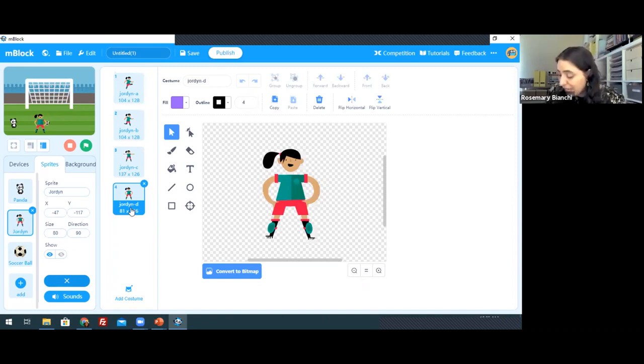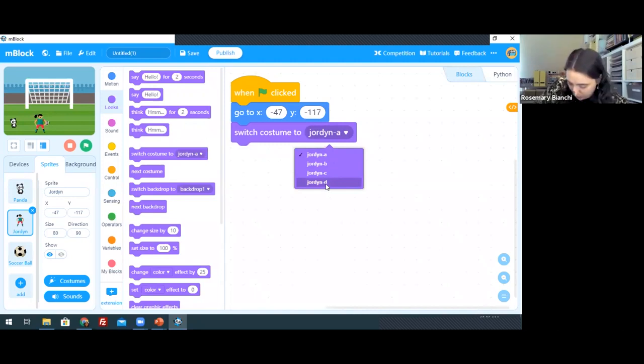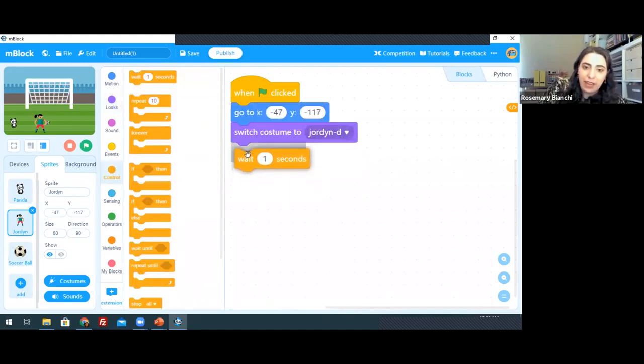And since we need to specify which costume to change to instead of going in chronological order, we're going to learn a new block. I'm going to close the costume interface. So we're back in our programming area. And I'm going to look at this switch costume 2 block. We're going to start with costume 4, which was also costume D. So we're going to switch to costume D. We're going to wait a specified amount of time, which is 0.5 seconds.